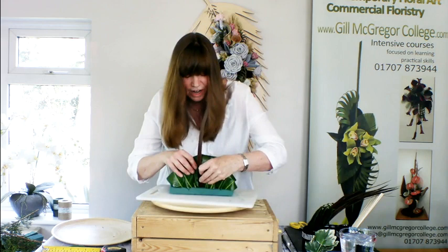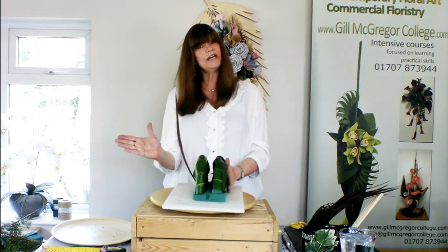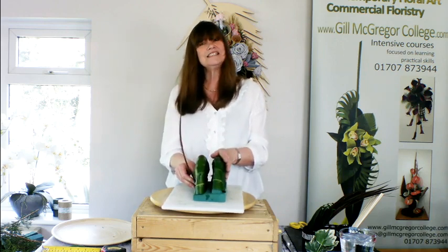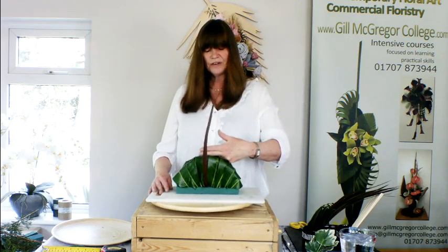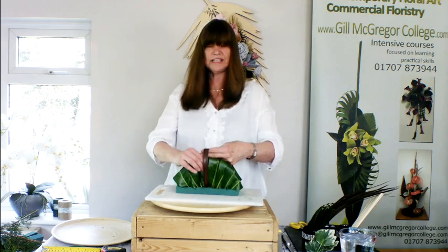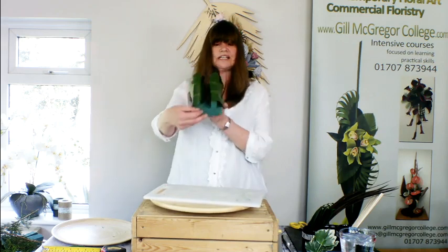And what I'm wanting to do to start with is to insert this leaf so that it goes off at a diagonal angle. So it's going away from the actual lip itself, but I've inserted the stem as close as I possibly can to the semicircular shape, and it's in deep enough that I know that it won't come out. What I need to do is to put my 2 fingers so that they then rest above the top of the cordyline, and then just get the tip of the cordyline to go down inside the actual structure itself, and then just pin again either side of its midrib vein to hold it into position.